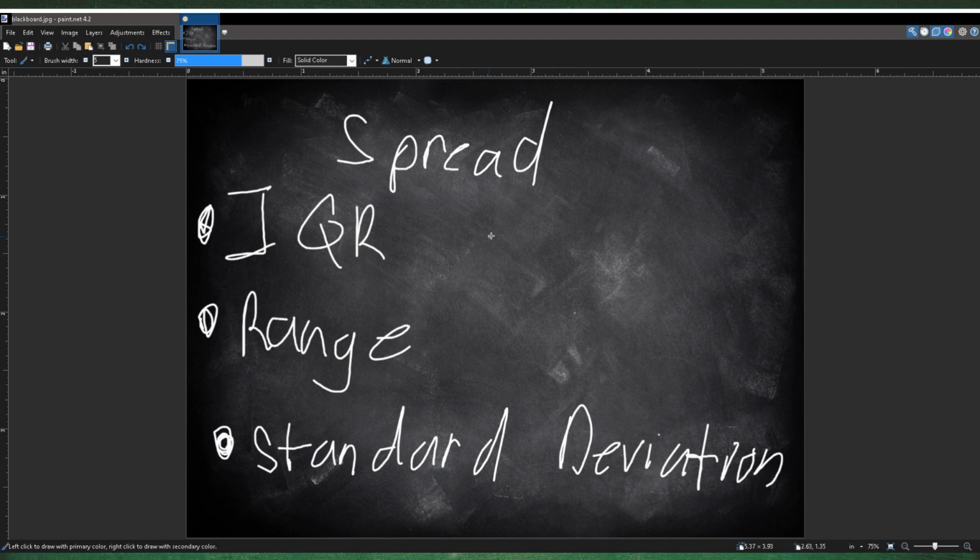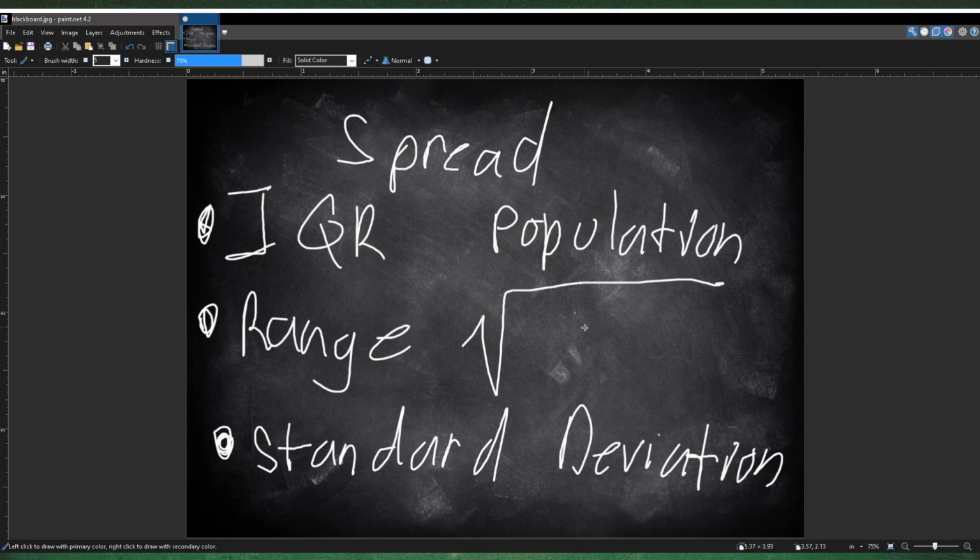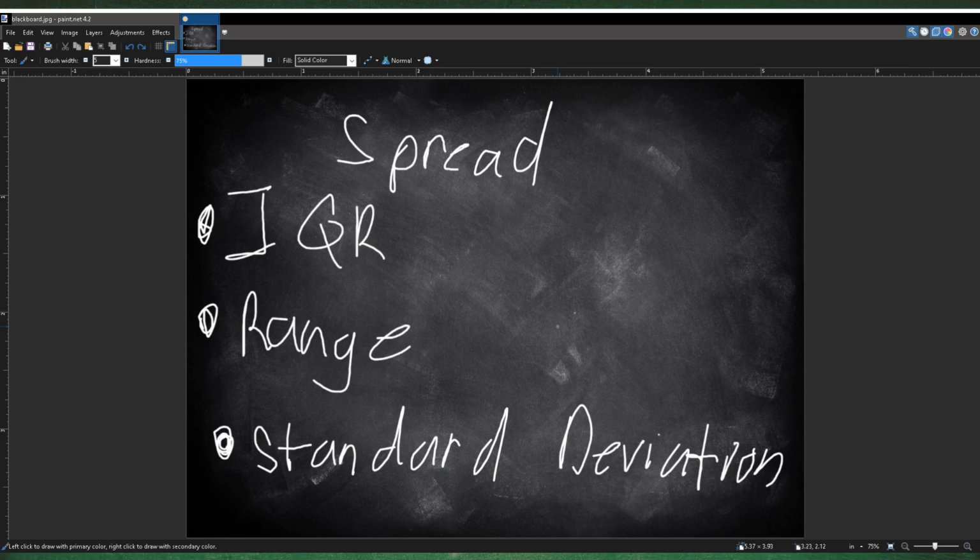Now you have population standard deviation, which is basically the same concept. It's the square root of the sum of those values minus the mean, but instead you divide by n instead of n minus 1. So if you want to use a sample standard deviation, you have to subtract 1. If you use a population, you just divide by n. Populations are more precise, so you don't have to subtract 1, but for samples you subtract 1 to get a more accurate estimate.